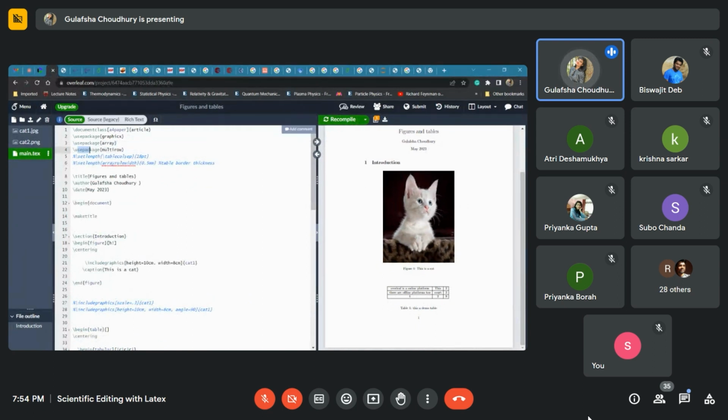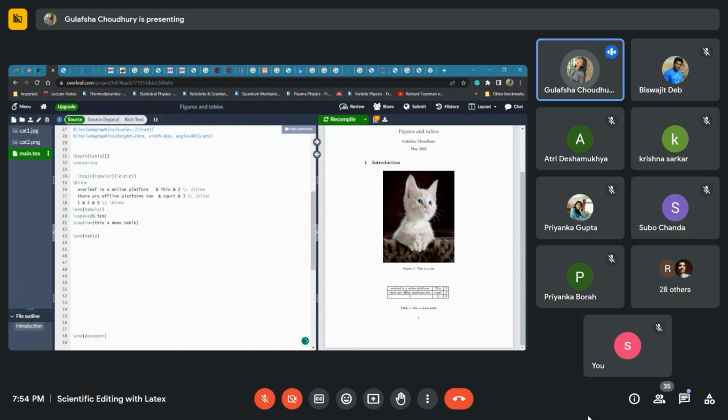Okay, so you can see usepackage multirow, and now go to your first column, first row, and give the command backslash multirow.